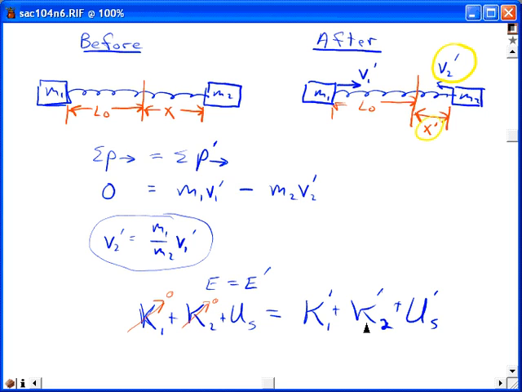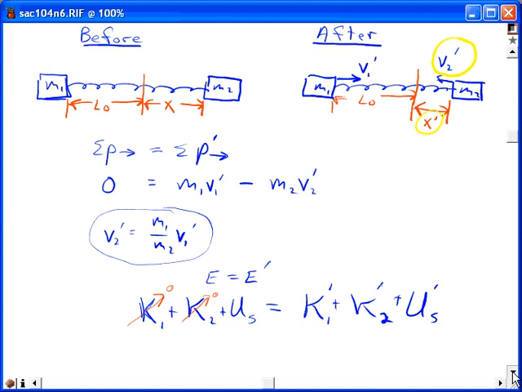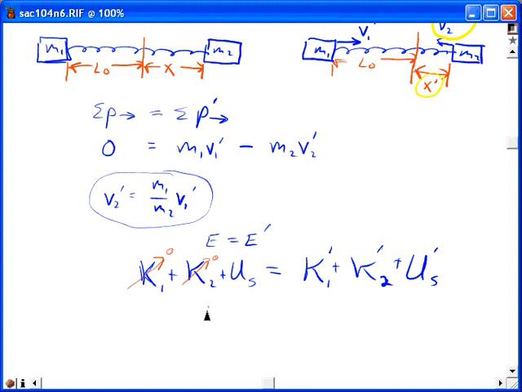In the after picture, I've got both objects moving, so both of them have kinetic energy, and the spring is still stretched somewhat. So the energy stored in a spring is 1/2 k x squared. Here I get a lowercase k. This is the spring constant, how stiff the spring is, also known as the force constant of the spring. Make sure you don't confuse that with the uppercase K for kinetic energy occurring in this same problem. It's important to make it so that the reader can tell your cases apart.